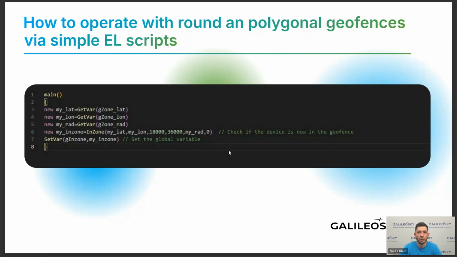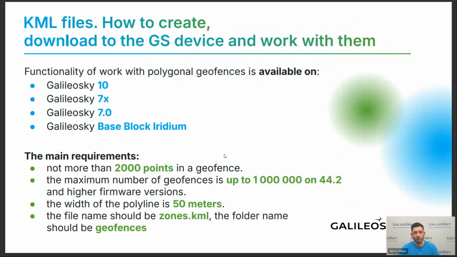So, okay, that was all about the first method, when we can create geofences inside the easy logic algorithm, and in case of round geofence in scripting language too. Then we can go to the second one. First one was convenient when you don't need to create a huge amount of geofences, for example 2 or 3. Okay, it is convenient. But when you need to create a lot of geofences, it's hard to change manually all the variables inside the algorithm. And of course, it's better to use some other approach.